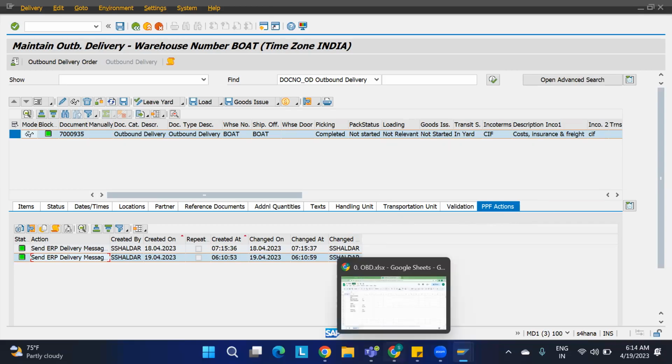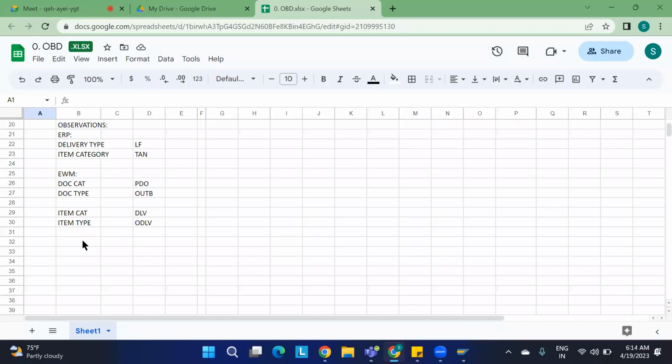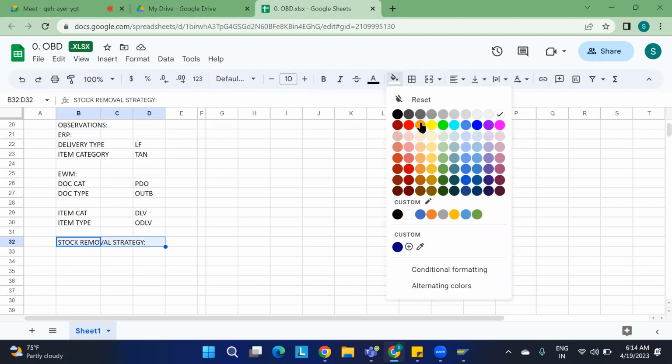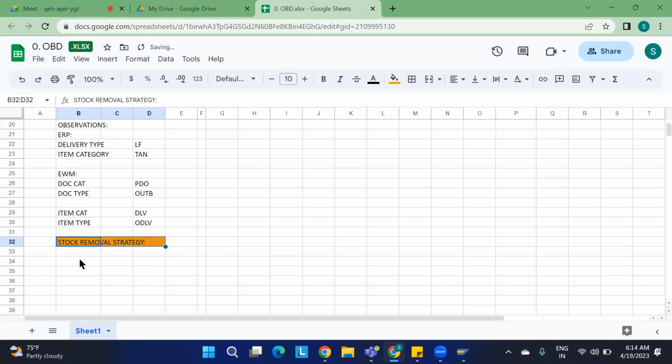Okay, so the next topic is about the stock removal strategy. We have seen how we keep the material within the warehouse, that is the put away strategy. How many levels of put away strategies are there?